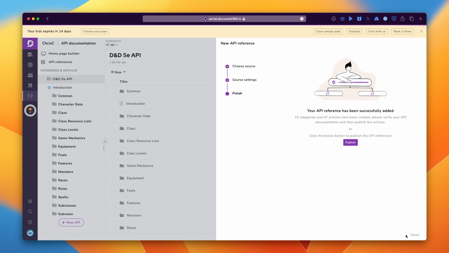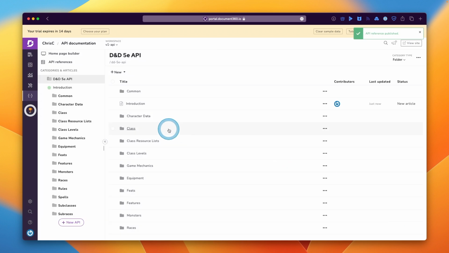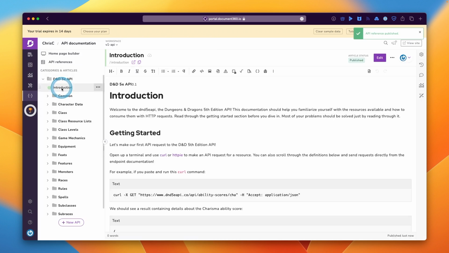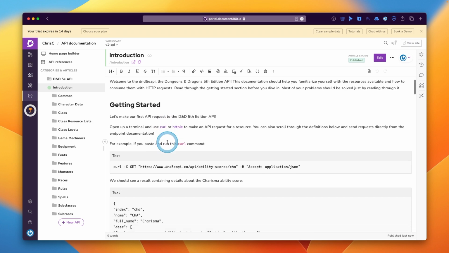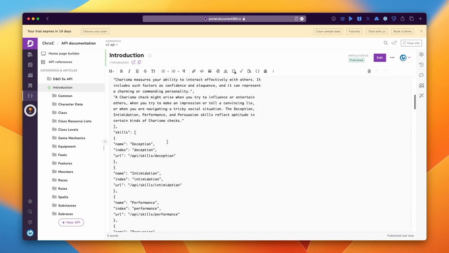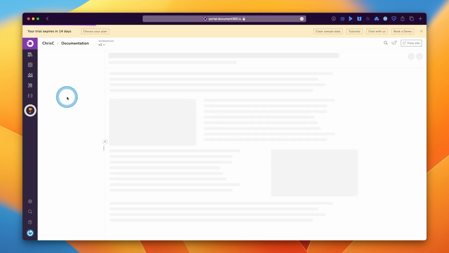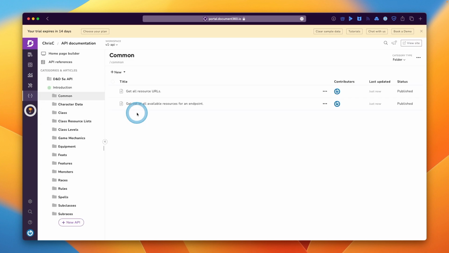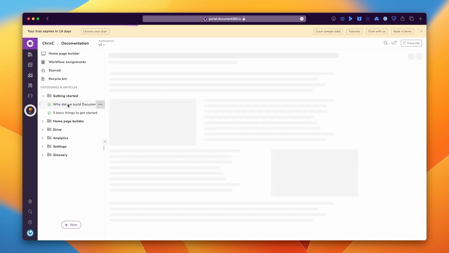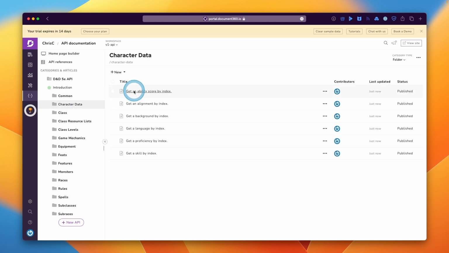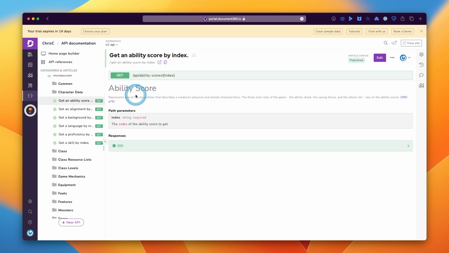Close this, and you can see in the background that the API is already there. Publish it, and now you can see the various groupings of the definition files rendered in this WYSIWYG viewer. And it breaks things down into each endpoint, I guess we could call it. And here you can see a little preview of kind of what you'd see on the live page.